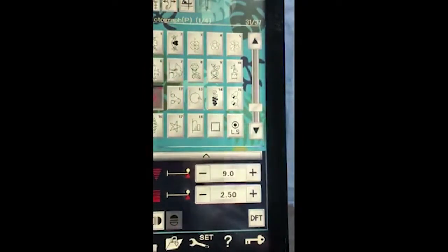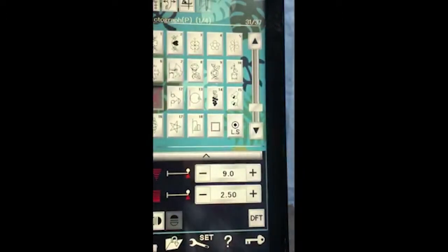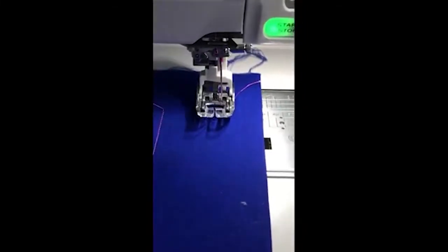Nice and beautiful. My stitch length, so my two most common things for me to adjust are very handy right on the screen. And then I have my other adjustments, like my tension and my presser foot pressure, that get hidden away because I don't use them as often. I love the fact that my screen will always show me what I am stitching, a foot to be used that's recommended, but I want to show you how even with the AccuFeed foot, I can do decorative stitching.